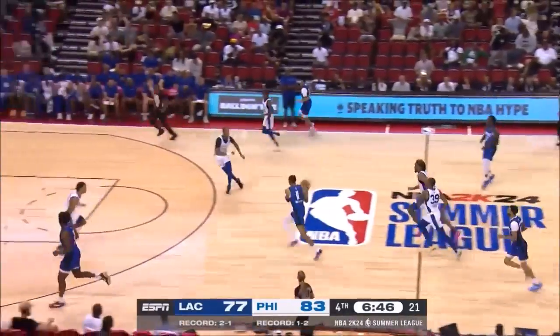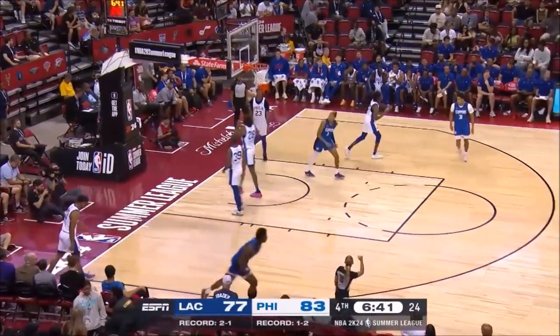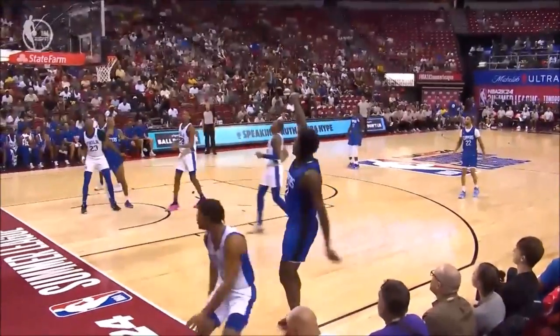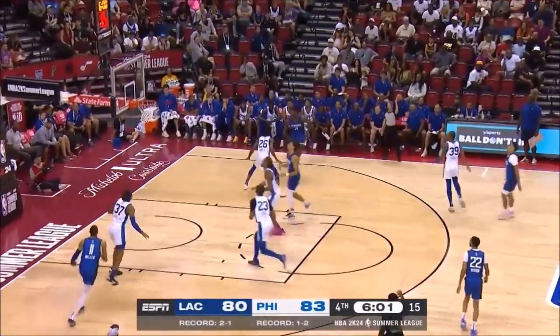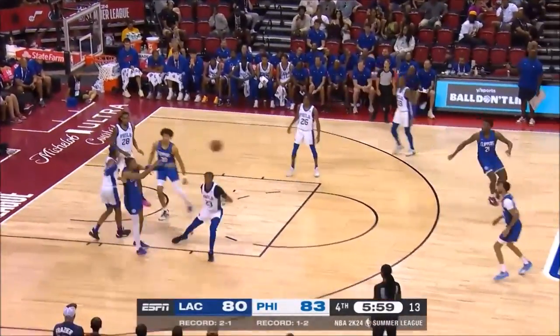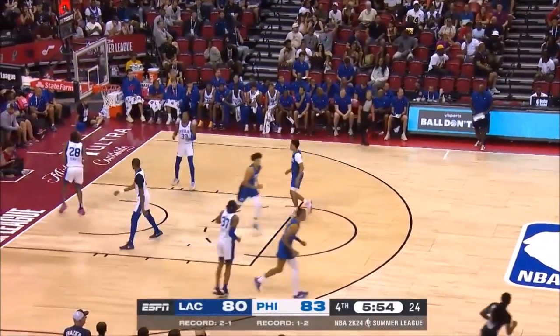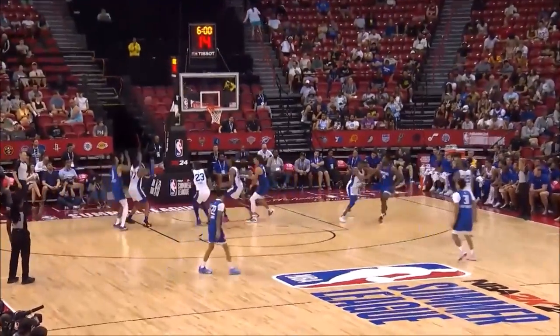Wallace sneaks away with it here for Los Angeles, ahead to a streaking Miller. Kobe Brown in the corner — why not? What a day shooting for Kobe Brown. Off of the defensive stop, Jordan Miller gets right to the spot, attacking the lane, making sure that Jaden Springer has to account for him defensively. Jordan Miller once again making winning plays, and Kobe Brown once again making threes — his sixth here, filling it up and using the bomb.